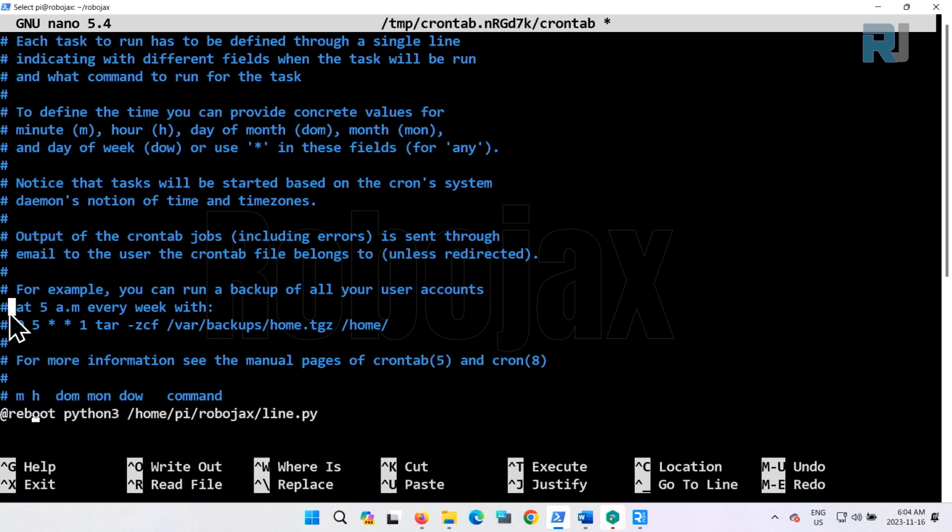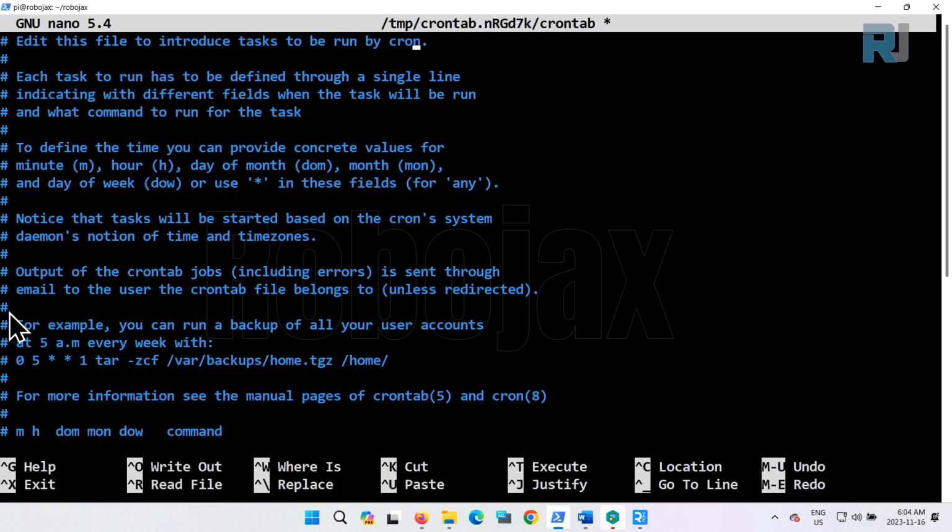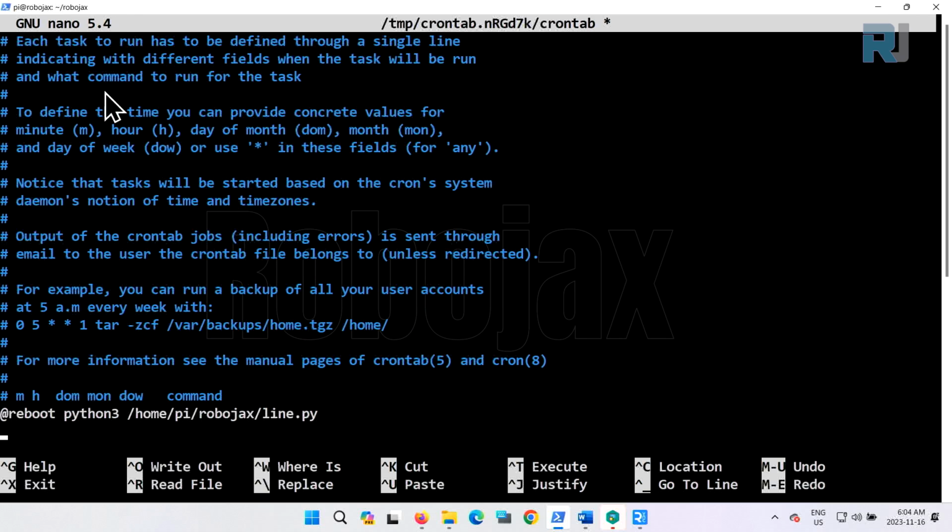By the way, the cursor was at the top, and we can go with the arrow down. This was my previous cron tab. It says at reboot execute Python 3 of file located in here, for example line inside the Robojax py home, and we are going to change this to speak underscore floor.